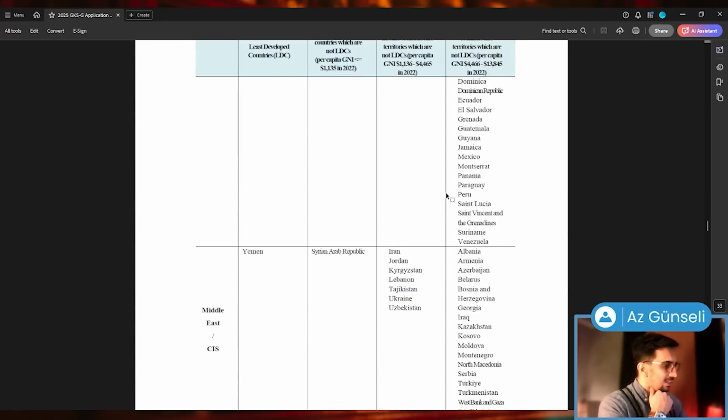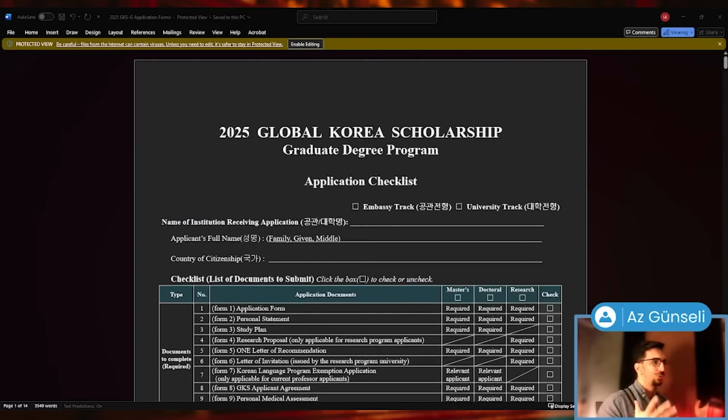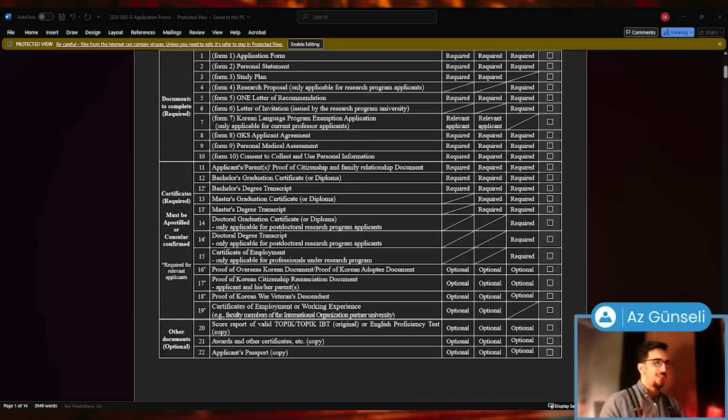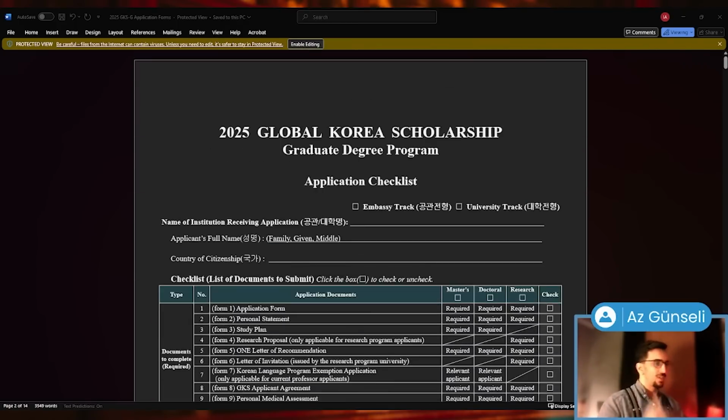So now let's see, for a very short while, the documents that we have, the forms that you need to fill. All right, so yeah, this is that other one. Remember we downloaded two different things, and this is the Word document, and this is basically all the forms you need to fill. If you remember, we had forms and we have certificates. These are the forms. There are like 10 of these. You don't have to fill all of these, but then you're going to have to give them to the embassy and education department.